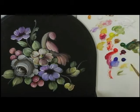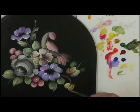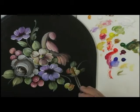Put some yellow out here on these. And maybe even a touch of red out here. Let's go a little bit of red into that one. Maybe just a bit of red. And then we'll veil that. Yeah, just overstroking. It's just that easy. Just like that. And you let what happens, happens.